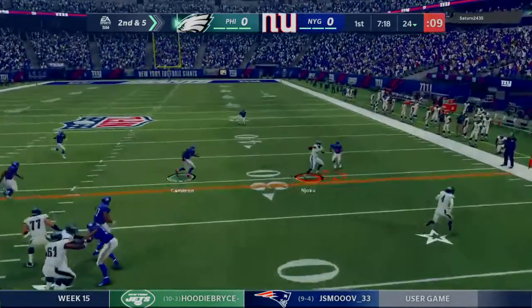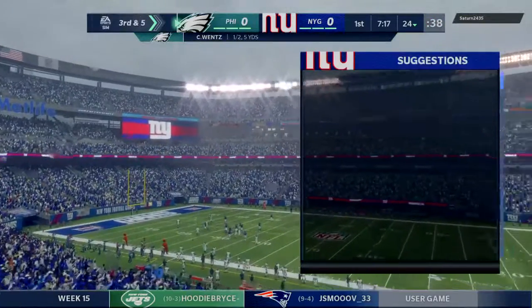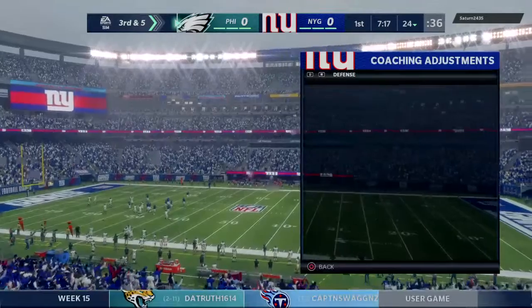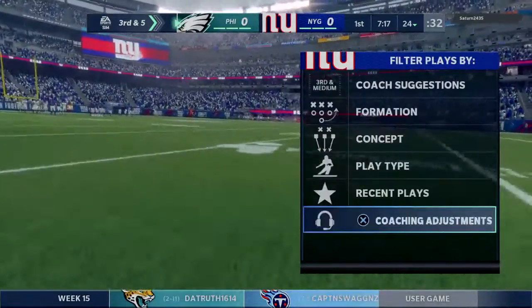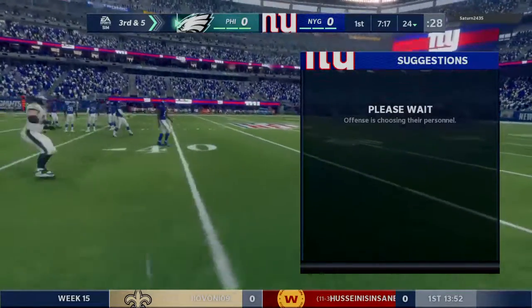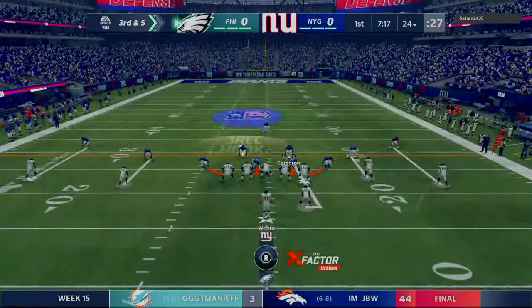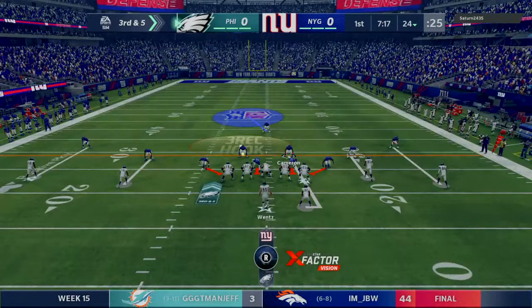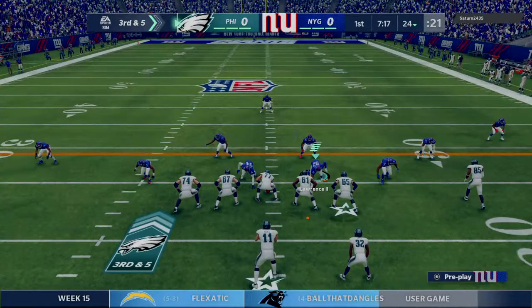Looking to throw again on 2nd down. Wentz. And this one incomplete. Too much contact to hold on to that one, and it's 3rd down. Normally being a big-bodied receiver plays to their advantage downfield. Go up and make the catch, take the hit, and pick up yardage. But in this case, the hit was timed really well and popped it free from his grasp. 3rd play here, this opening drive as they're up against a 3rd and 5.